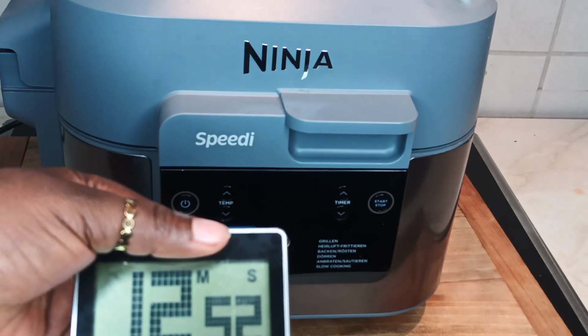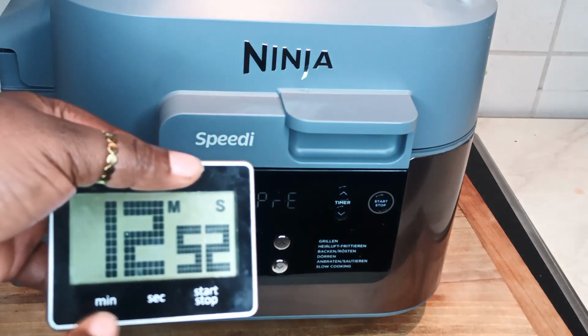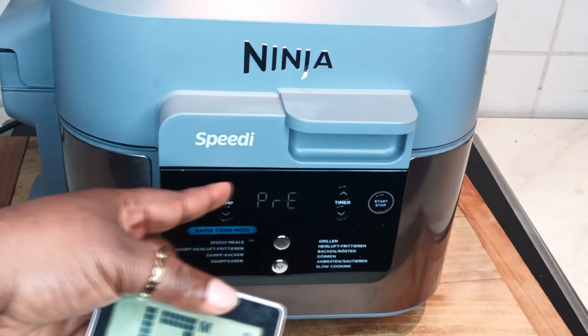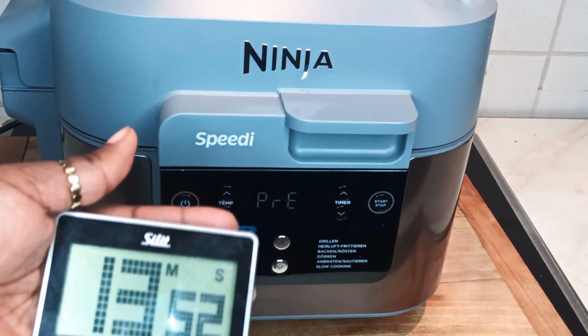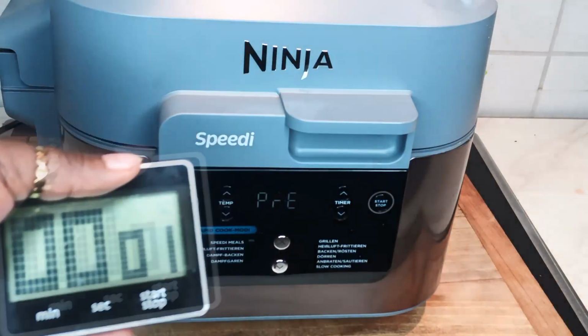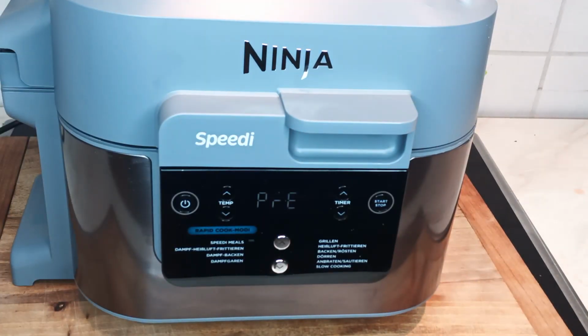I wanted to show you how long it took to heat, and then I put on stop. It has been preheating for more than 13 minutes. 13 good minutes, and we still have pre. So now I'm going to start again. I can't believe this has been preheating for more than 13 minutes. It might go to 15, but hey, now it has started working. I think it's 15 minutes preheating.